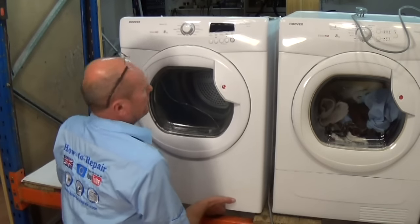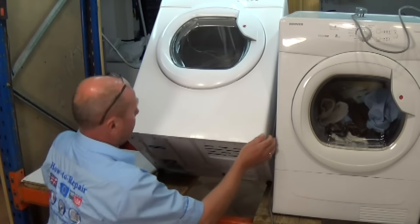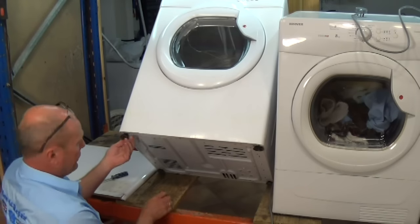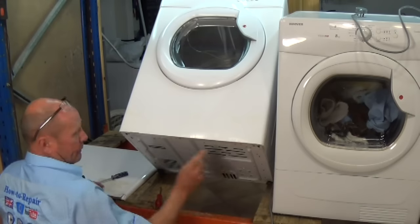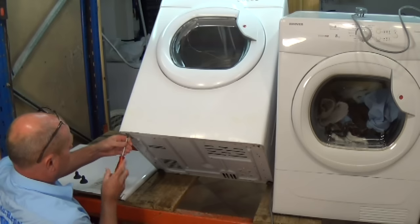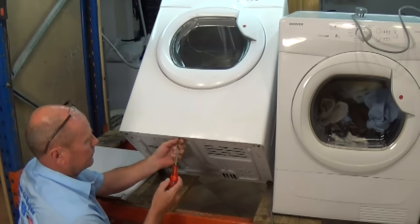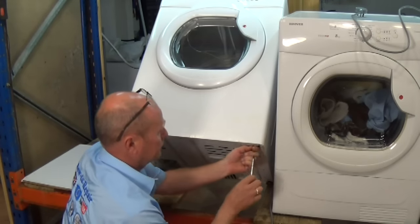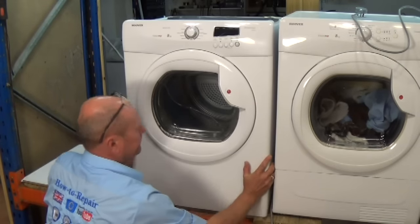Right, we'll tilt the machine backwards because on both models, the condenser dryer and the normal dryer, there are two or three screws, and you will have to undo the legs to get at the outside screws on the normal vented tumble dryer. So we'll just undo these three screws. Rest the machine back down.